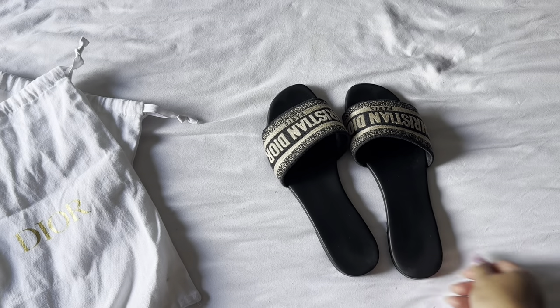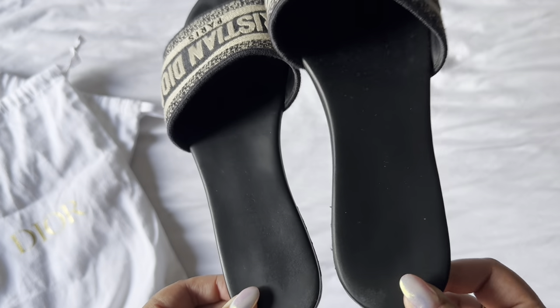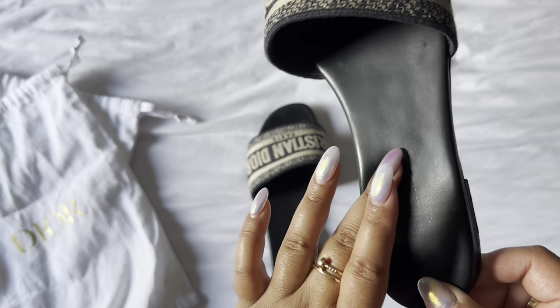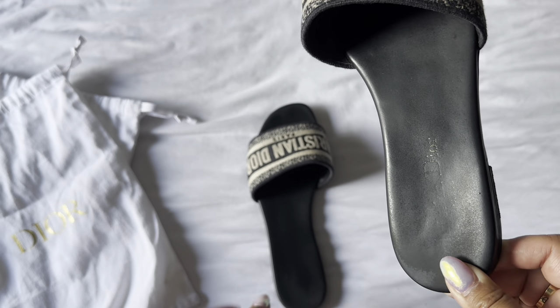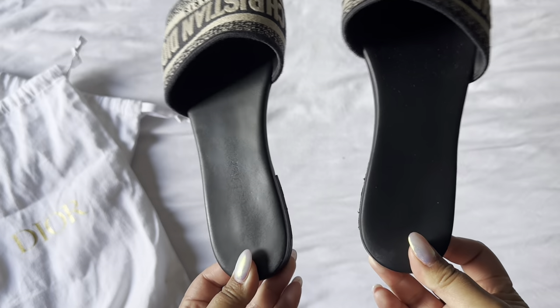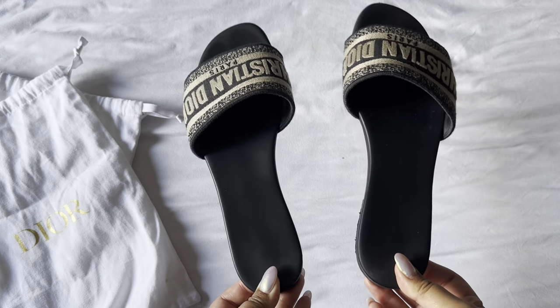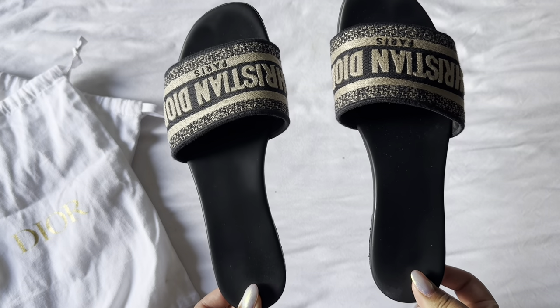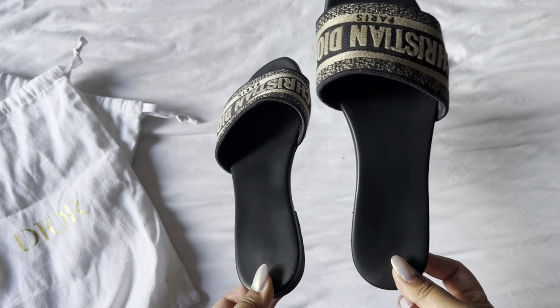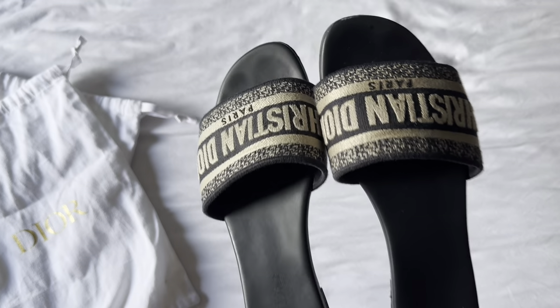Something really noticeable if you've been looking into getting these shoes is that the gold foiling has worn off — basically all of it. You can kind of see little remnants of it, but it totally rubbed off. You cannot see it at all, which I was concerned about. It sucks that that happened, but when your foot is in it you don't notice. Kind of a bummer, but not too mad about it because I kind of expected it.